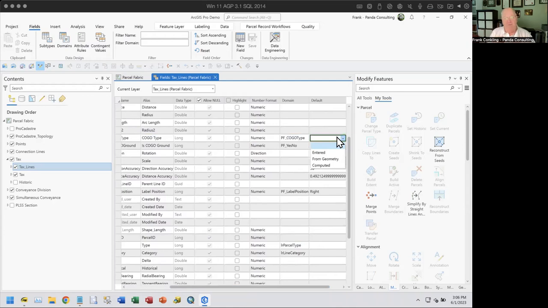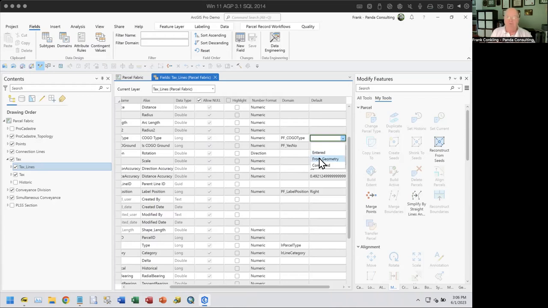And we've got 3 options here. The first one is entered, in which you have actually, using one of the COGO enabled tools, entered the values in here, and it will store those values and mark that line as having these values entered. The second option is from geometry.